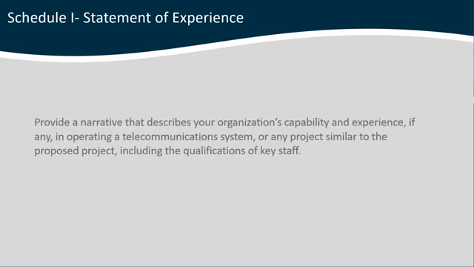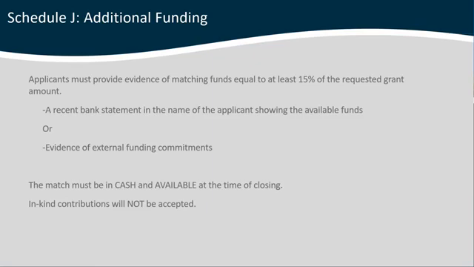Schedule I is the statement of experience. So you provide a narrative that describes your organization's capability and experience, if any, in operating a telecommunications system or any project similar to the proposed project, including the qualifications of key staff. So you can provide a resume or mini resume of people who have experience that would show your ability to carry out this project.